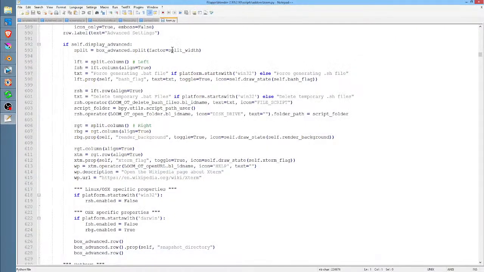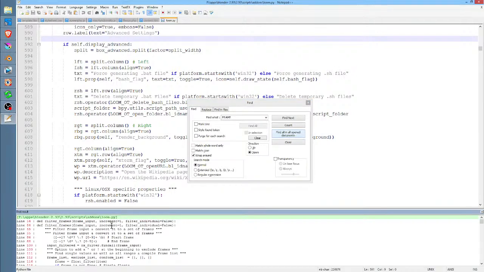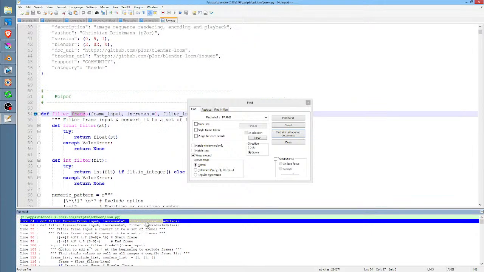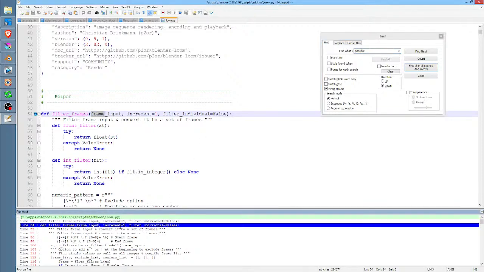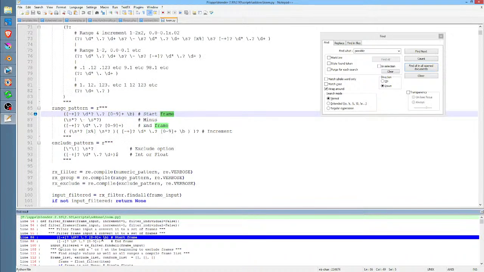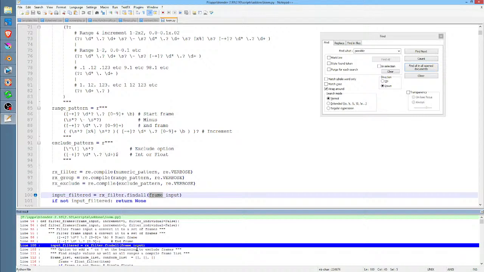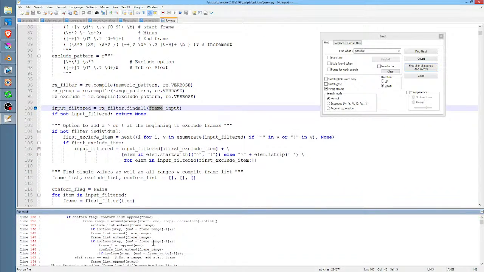Okay, Tom, you got me thinking, so let's just do that. Find frame. Filter frames. Increment. I'm definitely not in a frame of mind to figure this out right now, but Tom's got the right idea, no question.